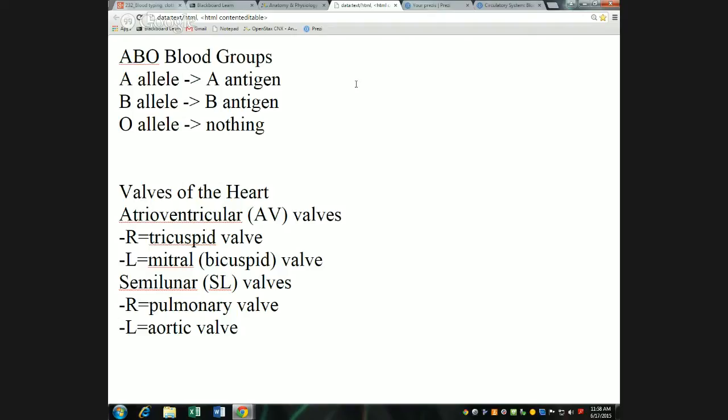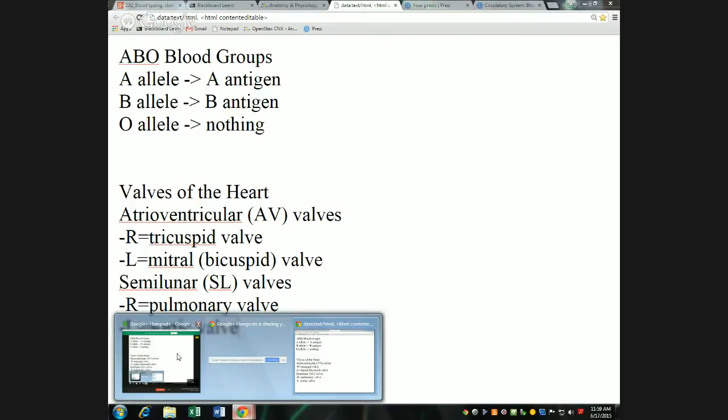So Unit 4 is due next Tuesday night. Say that again? Unit 4 is due next Tuesday. Not all of Unit 4, just the blood chapter stuff. Because we're going to continue Unit 4 next week with the heart and the vasculature. So just the blood stuff is due next week. So have a nice week.